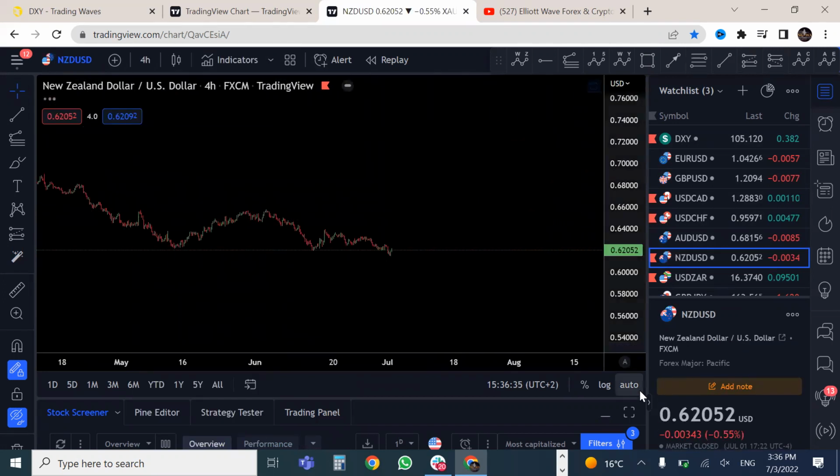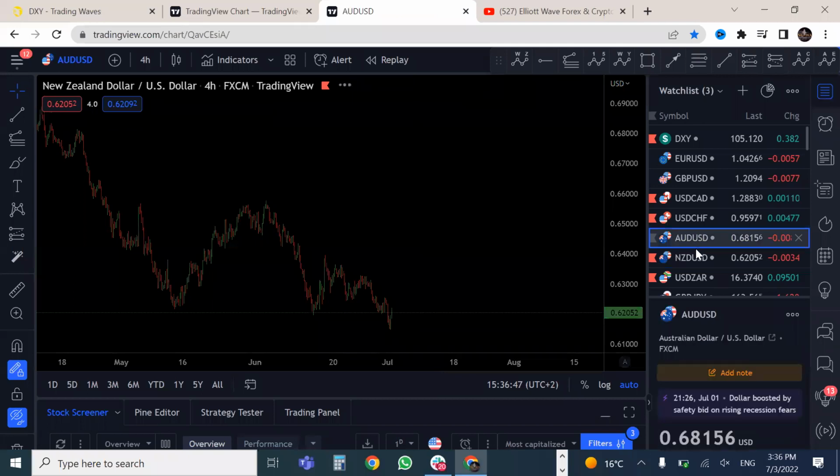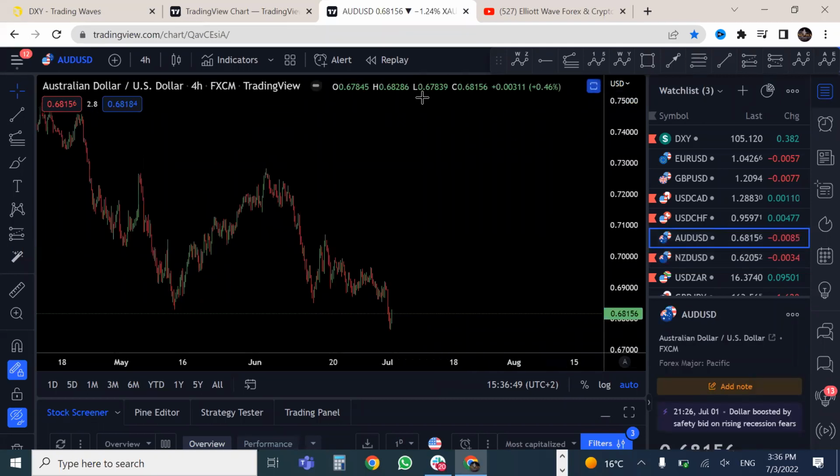I just need to go back to New Zealand and Audi and just go to the lower degree. I'm just seeing that I have been in the higher time frames. So it looks like we may have these structures 1, 2, come retest the top here before dropping on the New Zealand, and similarly on the Audi, we may have similar. Okay, but let's see how it goes here.